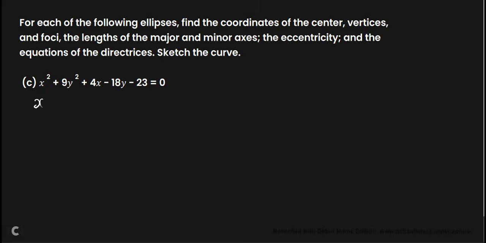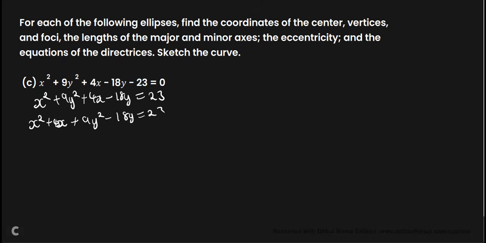In this situation, you have to say that is x squared plus y squared plus 4x minus 18y, then that 23 will go this side, right? Yes. Then the next part, put all the like terms together. x squared plus 4x plus y squared minus 18y equal to 23, like that, right? Now, what you do here is, let's start. That is x. What's half of 4?